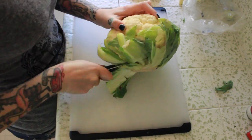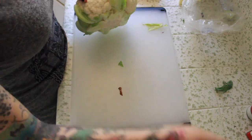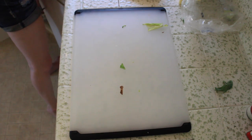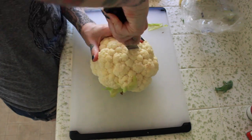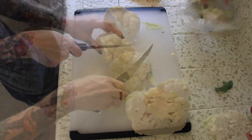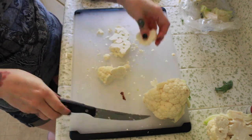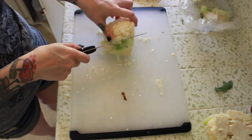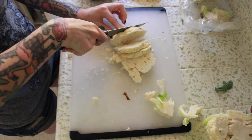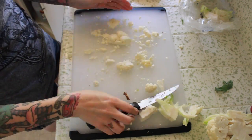To start, cut your head of cauliflower — it's kind of tricky. First cut off the bottom stem, then peel off all the little stem pieces. Cut it in half, cut off that stem and any brown pieces. Once you have the stem off, cut it into about half-inch pieces and then into smaller pieces from there. It will crumble a little as you cut — don't worry about that. Little pieces are fine because you want this cauliflower to be super soft. Cut the whole head.